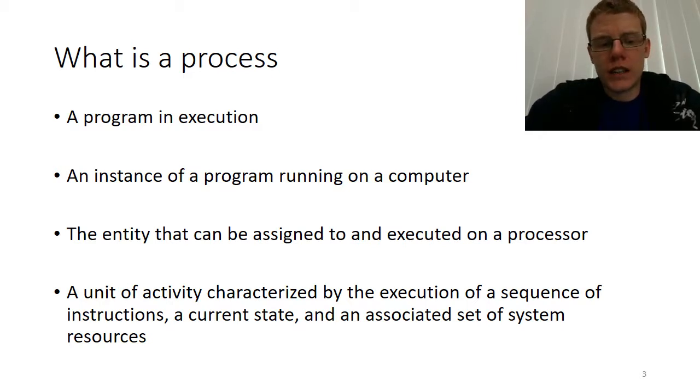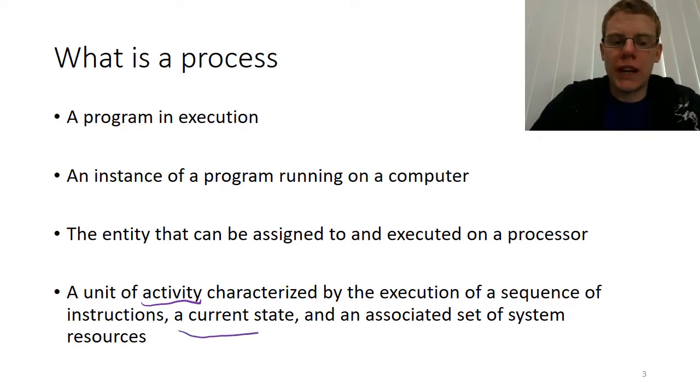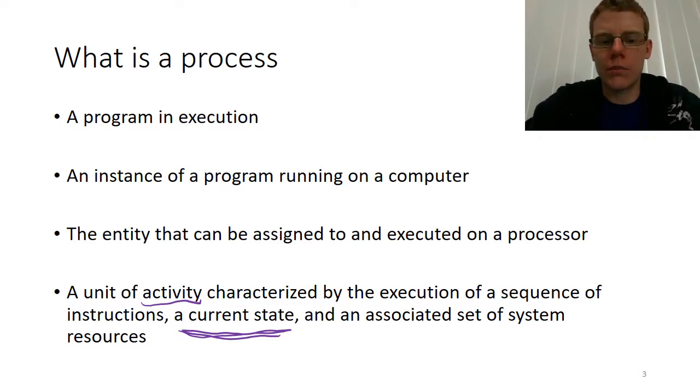And we can finally really clarify down at what we sort of mean. The unit of activity characterized by the execution of a sequence of instructions. So we have a series of instructions that are going to get executed on the CPU. Some information about its current state, and I use the word state there very loosely just to describe the current situation and context of a process. And the associated set of system resources that we need for that block of instructions to work properly. So things like any I/O devices that might be needed, any memory that might be needed, kernel information, stuff like that.